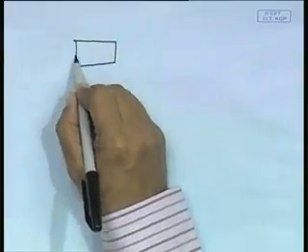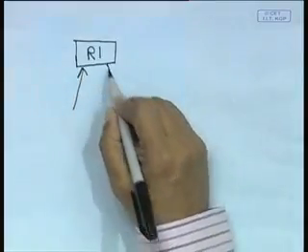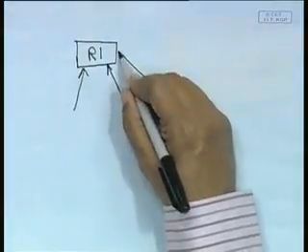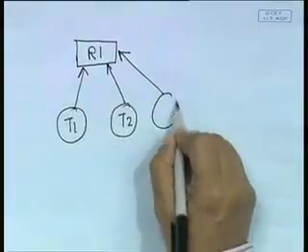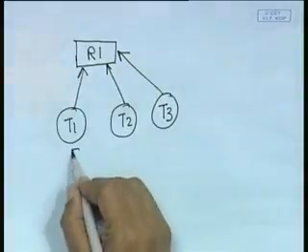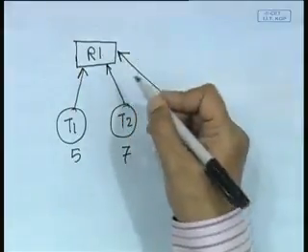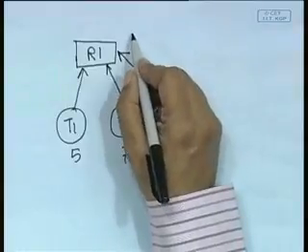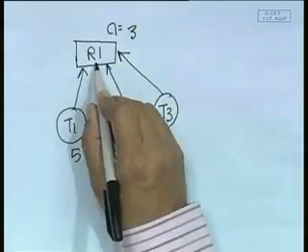Just to explain the resource request clause in the grant procedure. Let us say we have a resource R1, and the resource R1 is needed by 3 tasks. Let me write T1, T2 and T3, and let us give some arbitrary priority values 5, 7, 3. So, the ceiling value of R1 will be how much? 3. C1, the ceiling associated with R1, will be 3.